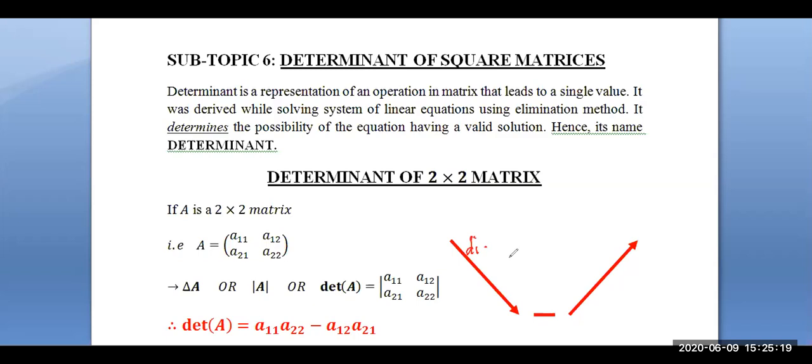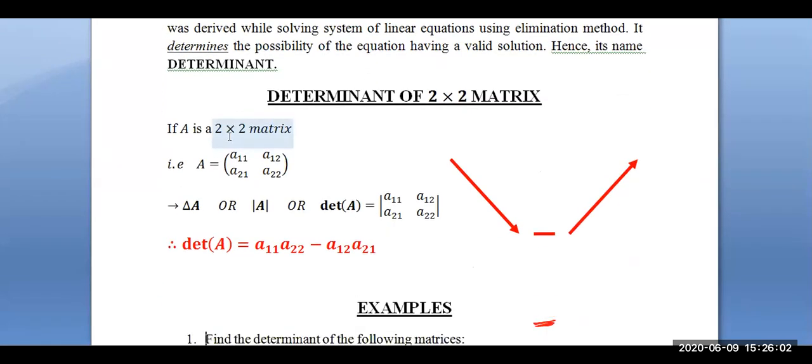The secondary diagonal. So what it means is that in this matrix, the primary diagonal is A11 and A22. So we're going to do A11 multiplied by A22, then minus, as you can see the minus here, the secondary diagonal, or the off diagonal, which is A21 times A12. So the determinant of A has been explained here. So that's how we get the determinant of a 2 by 2. For higher orders, we'll reduce to 2 by 2 and then carry out our calculation. Okay, so let's take some examples.